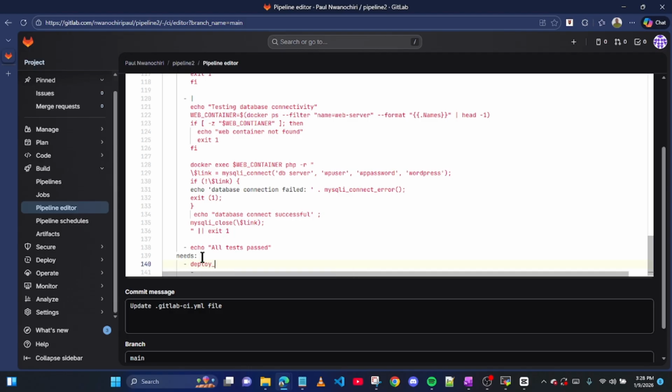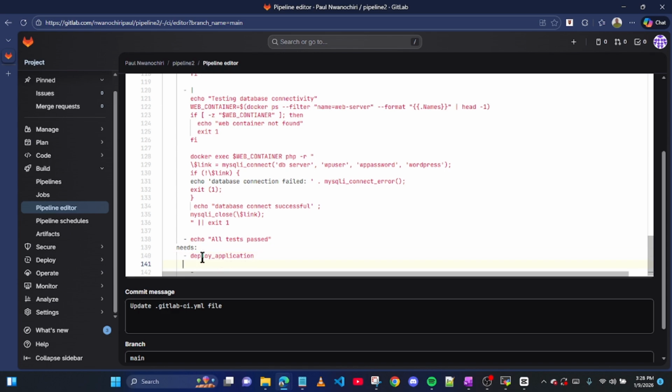When the application is deployed, that is when the test would run. And this will only run on the main branch, no other.